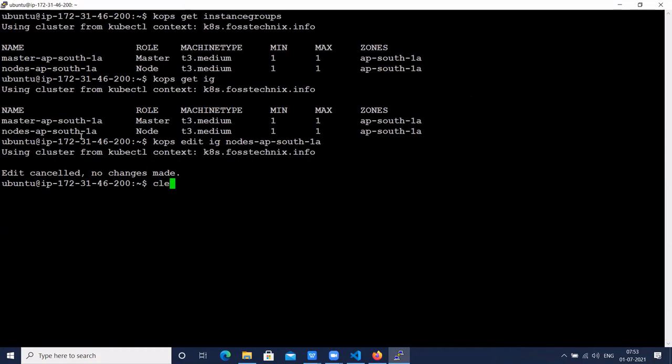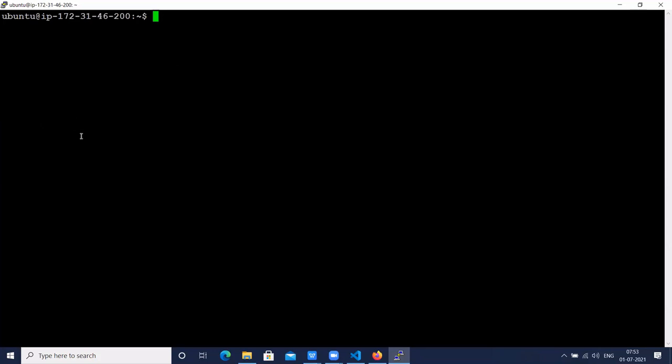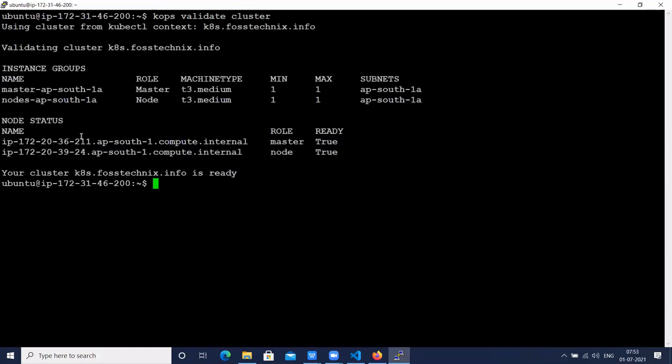Let's check whether our Kops cluster is ready or not. The command is kops validate cluster. Here you can check that the cluster is ready, with the role master, role node, minimum and maximum, and the status is ready.